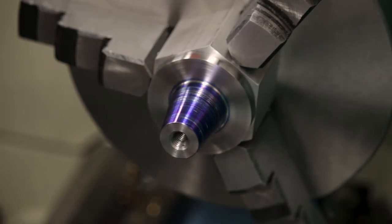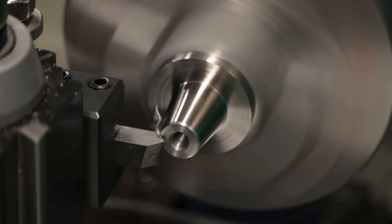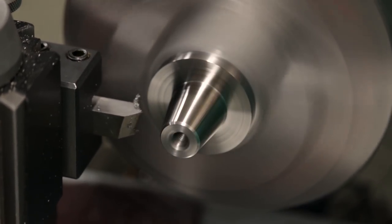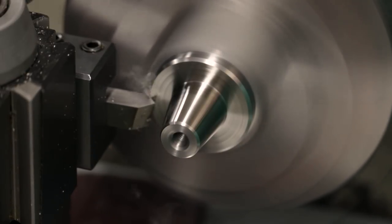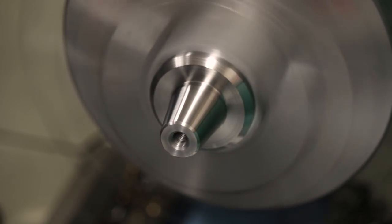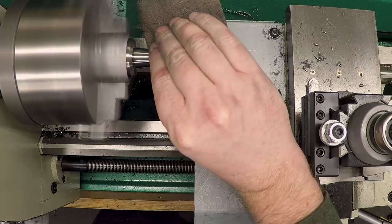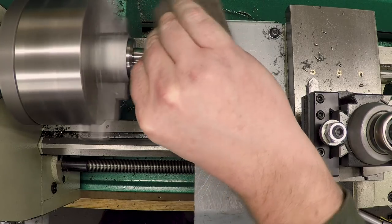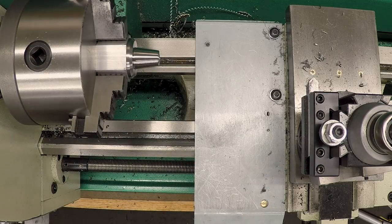Okay. Polish it up. And up here just to break it. Okay, that's it. See if we can get it off now.